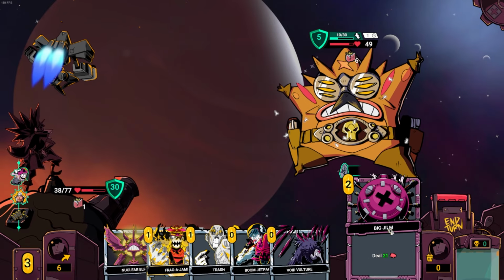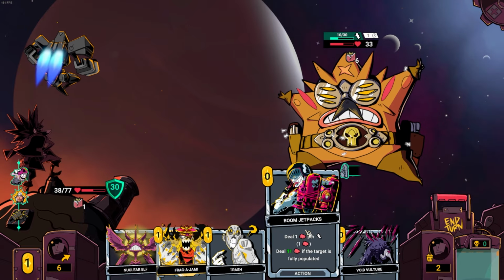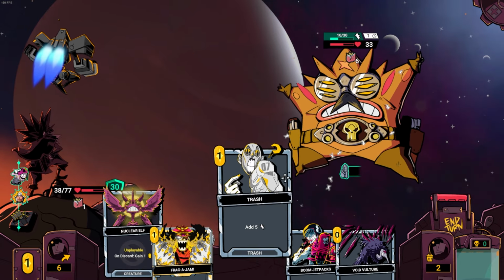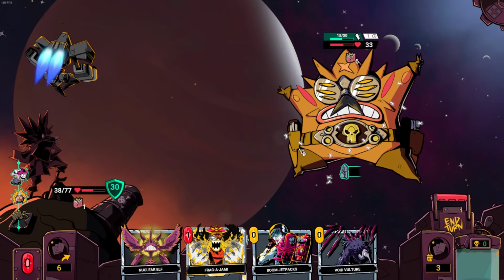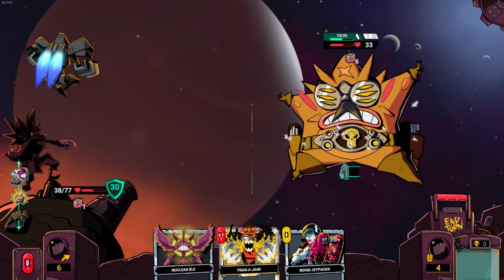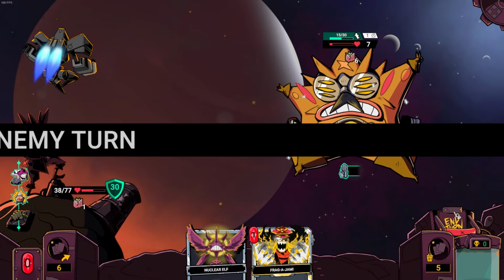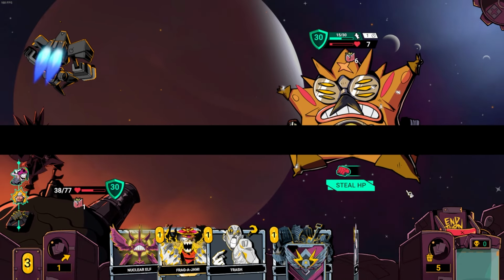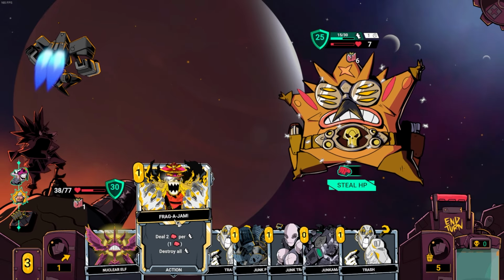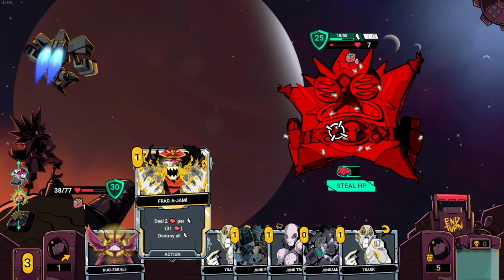I'm not even worrying about staggering this guy. I just want him dead. Go ahead and do that. And I don't actually care who comes first on this one. If he dies before we stagger him, I will be A-okay with that. He's gonna take HP from us the next turn, so he's gonna die now. 31 damage. He'll be one shy.